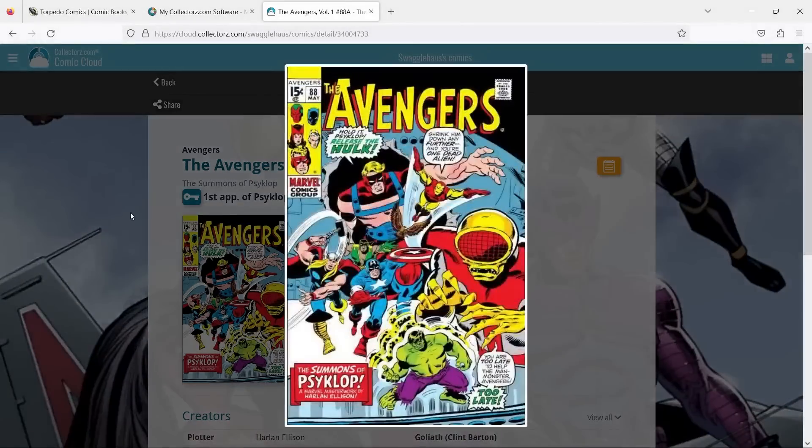And then the last one I need is Avengers number 88, first appearance of the character known as Cyclops. If you guys remember, this is a book that I had thought I picked up for myself, but I was actually fooled by picking up the second printing of this one — with the Stridex on the back cover. They did a bunch of reprints of this in the nineties, and I basically fell for the old facsimile trap where I thought that was a pretty decent copy for a Silver Age book, but it turns out it was a book printed in 1991.